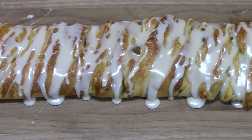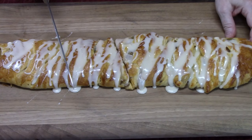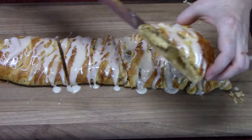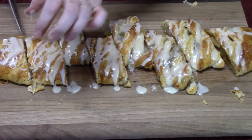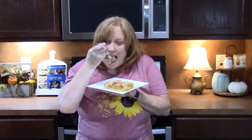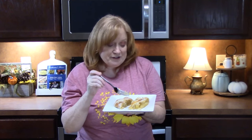They're going to want to know what bakery you got this from — you can tell them you spent all day in the kitchen. I'm going to cut this in half. This won't last long in my house — you'd be lucky to get it off the cutting board. Let me grab a slice and give it a try for you. It's so warm and so delicious — I feel like it's fall. So many delicious flavors you can use for this strudel: blueberry pie filling, cherry pie filling, or try the pumpkin pie filling.